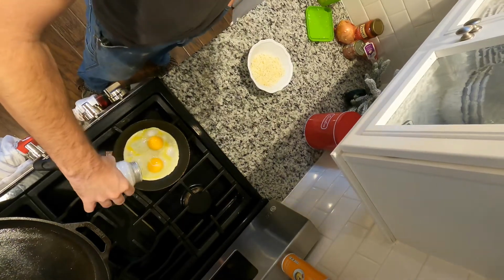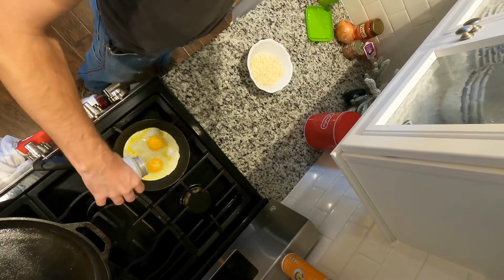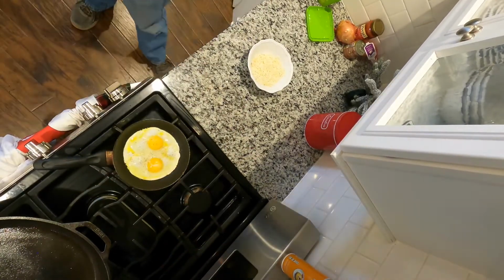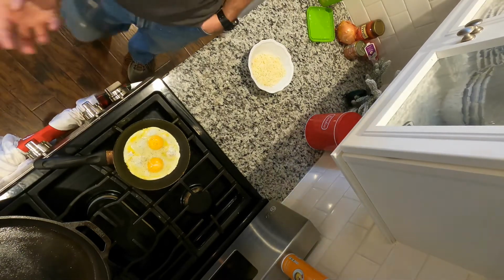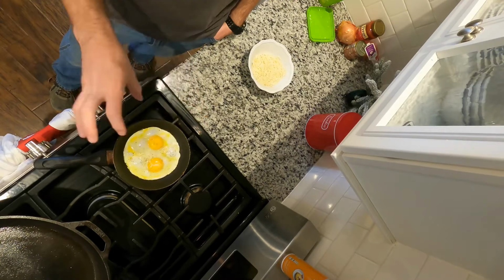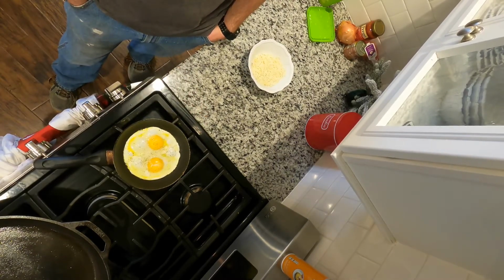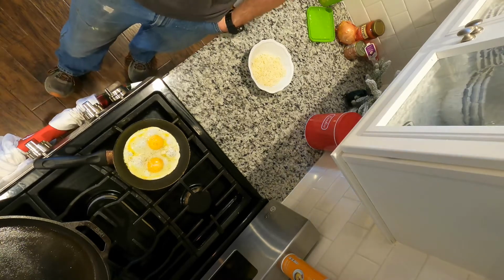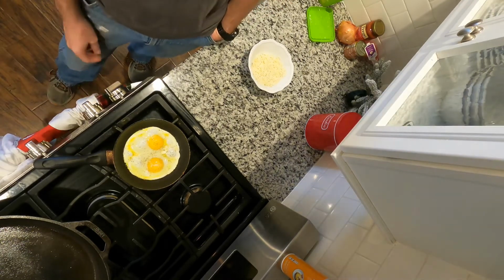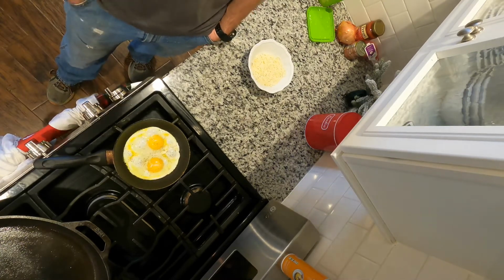All right, so we'll put a little bit of pepper in here. We'll hold off on the salt till we flip it over. Salt alters the way that the protein in the egg cooks. If you put salt in it, you'll get all these tiny air bubbles. So we'll hold off on that. They should cook pretty quick though. I've got the flame up on about an 8.5 to 9 on a gas stove. I'll put it at 8.